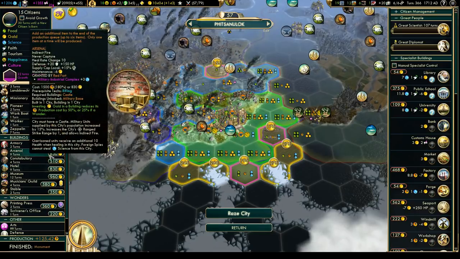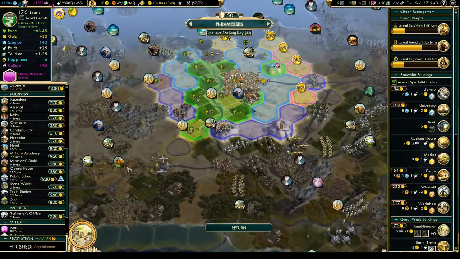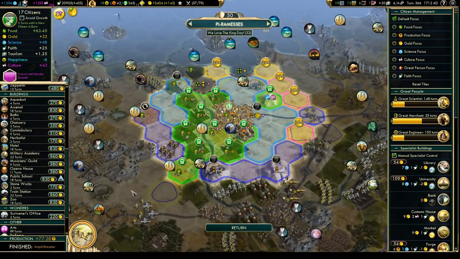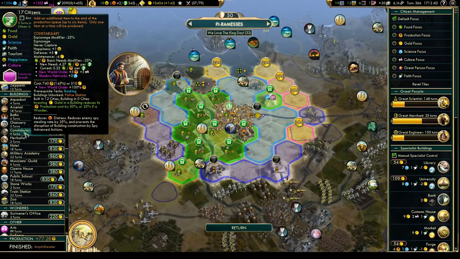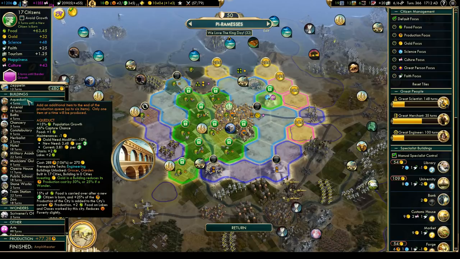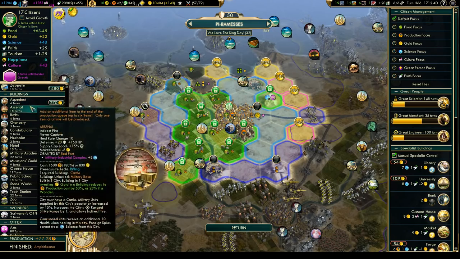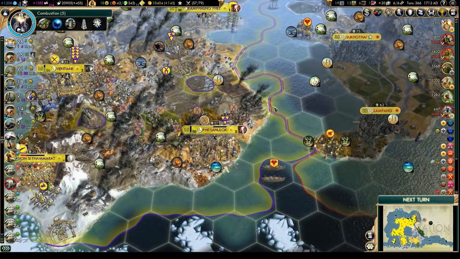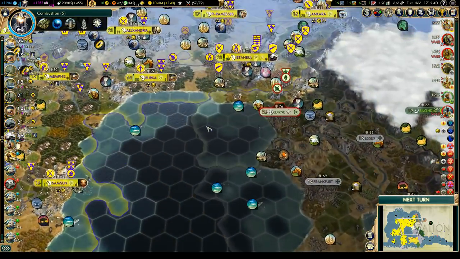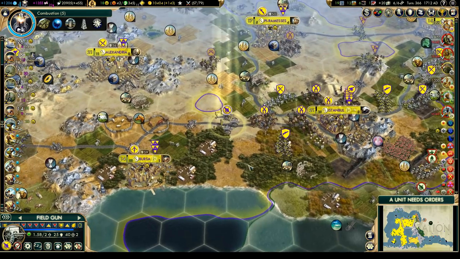Let's get armor and then probably arsenal. We have to fortify all the cities on this coast. Armory. Look at that! It's already size 17 and still growing very quickly. Okay, fine. Let's speed things up even more. Go.